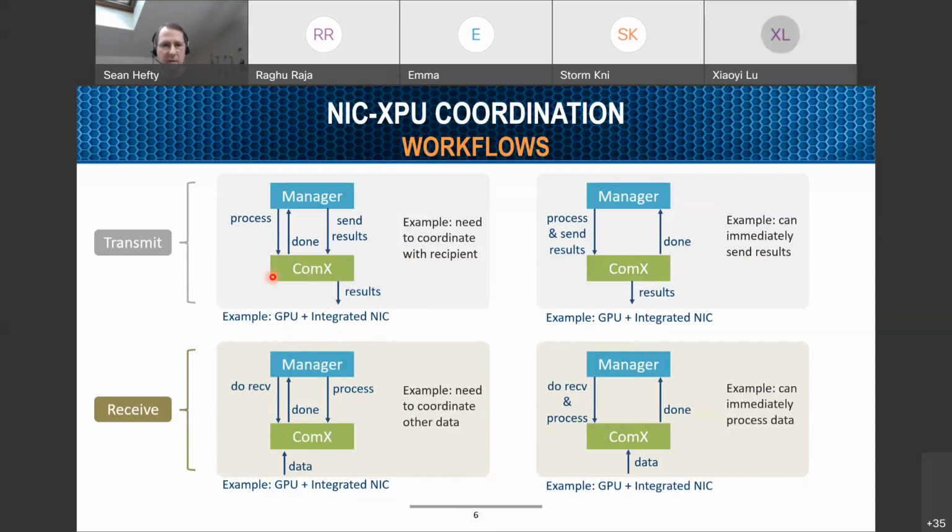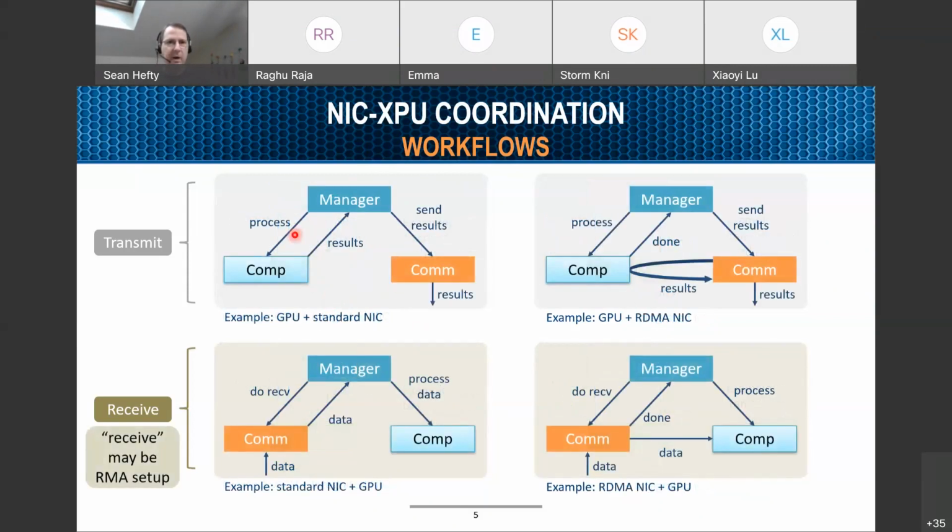This could be CUDA, this could be oneAPI Level Zero, but this has the ability to basically send the data directly. Maybe I'm sending the data not over a network, but just to a peer device. So I have a backend fabric that connects the GPUs together, and I just need to send it from my local device to a device that's connected and being used by another process. So the flows look basically the same as what we had on the previous slide.